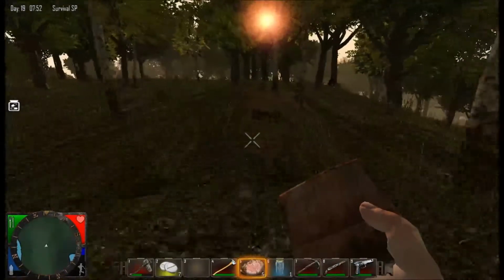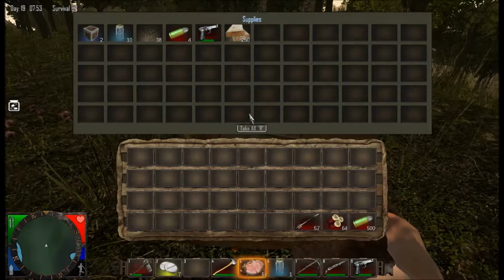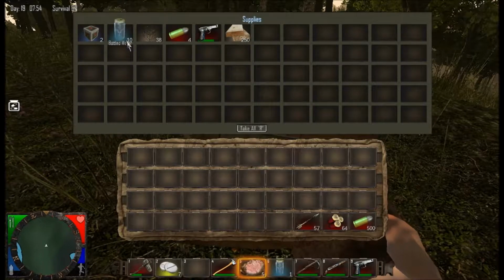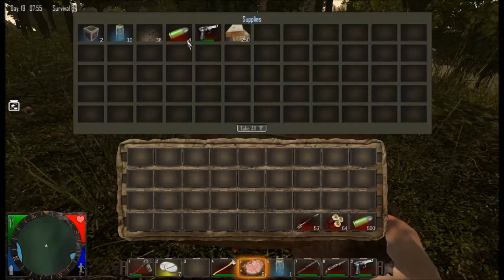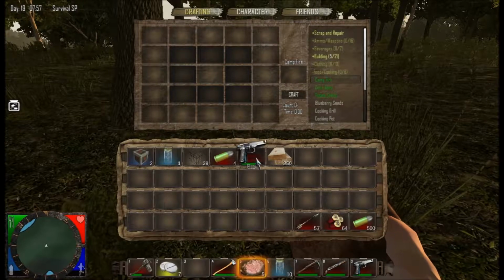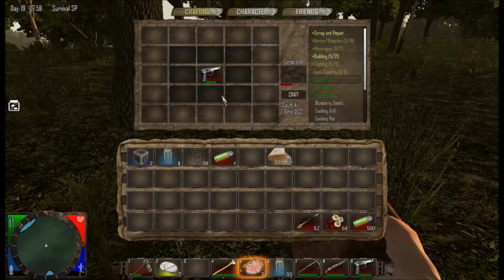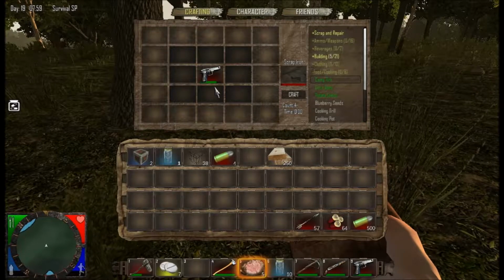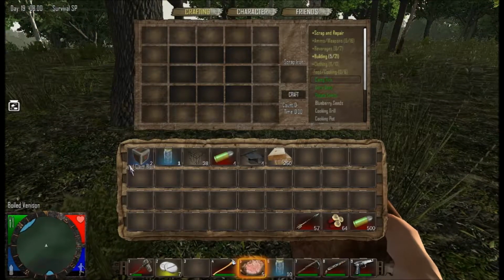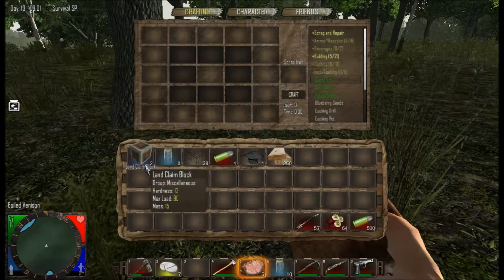Alright, here we go. One supply crate coming right up. Ooh! Got some more planks. Just 4 rounds of that. Some more water, some more rebar, more metal. Awesome. I have loot. And I don't know off the top of my head how many that gives. 4 scrap metal. Excellent.